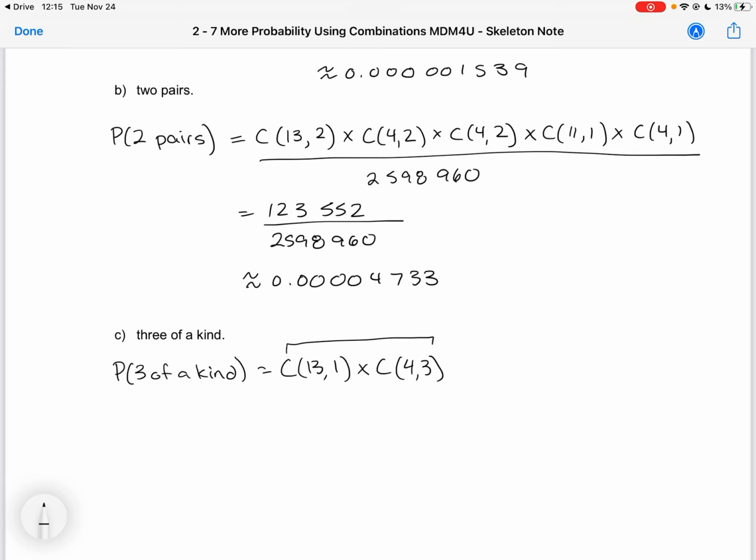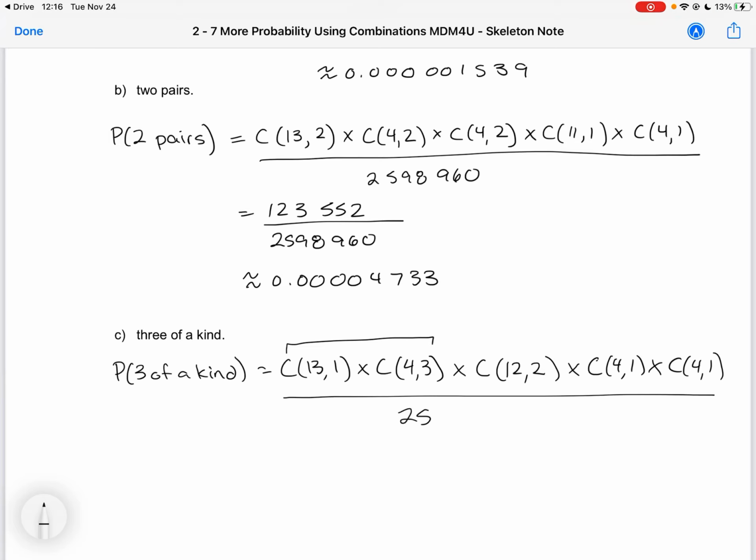Now the other part that you have to choose from are your lone cards. So as long as they're not 3 of a kind, you've got 2 other cards that you have to account for. So you've got 12 and 2. Okay, so you're choosing 2 values from the remaining 12. And for your lone cards, you've got 2 options. So you can choose 1 card from each of the 4 suits. And then we're going to do that again for the second card remaining for the 4 suits.